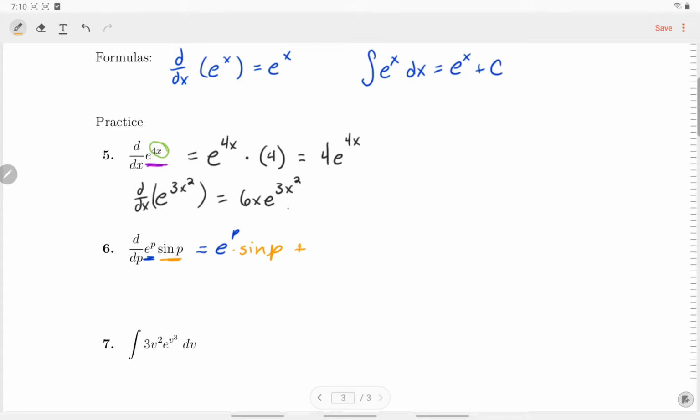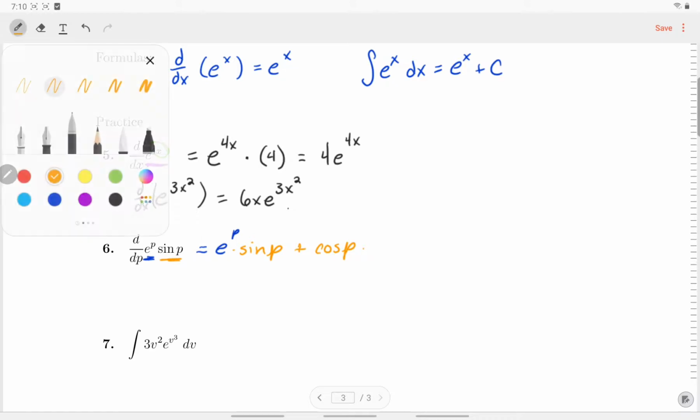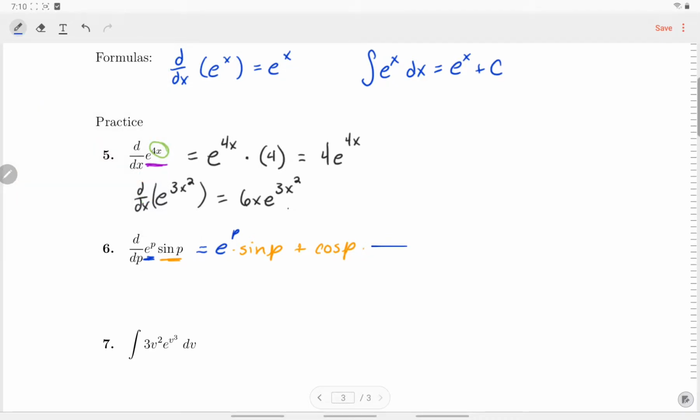Now, derivative of sine is cosine. And keep e to the p the same. Right? So derivative of e to the p, keep sine the same. Derivative of sine, keep e to the p the same. All right, now it's just a matter of writing our answer nicer. There's really not much else I could do. Most books will factor out the e to the p because it saves on ink and write it this way, but either way, valid answer.